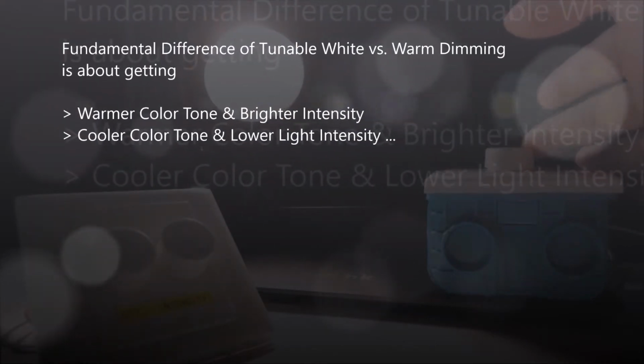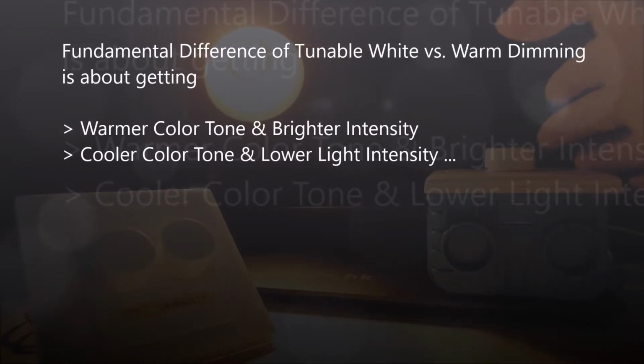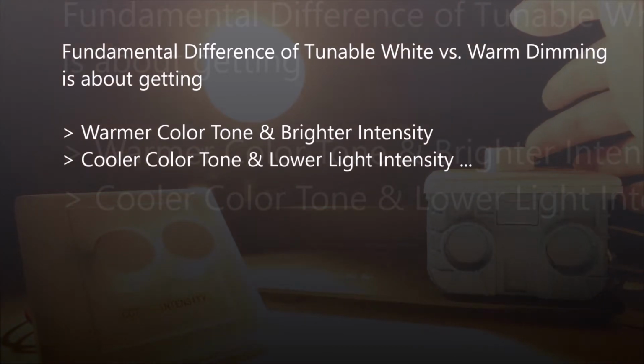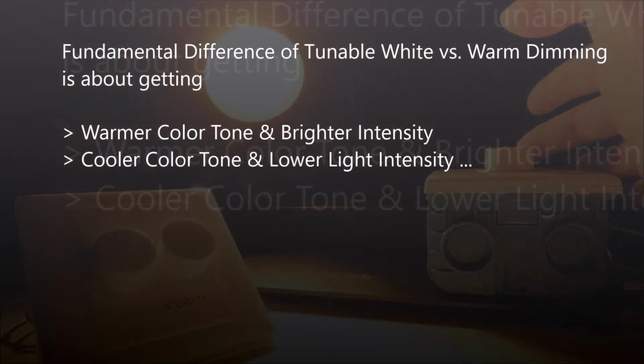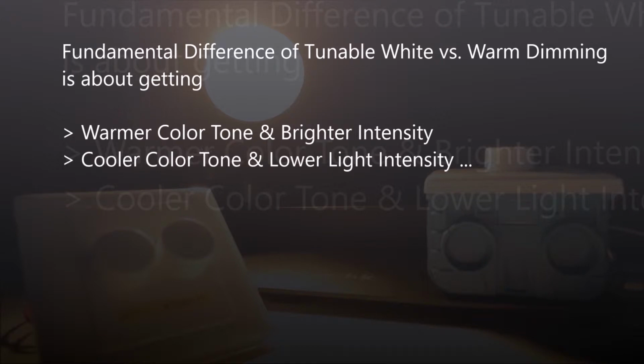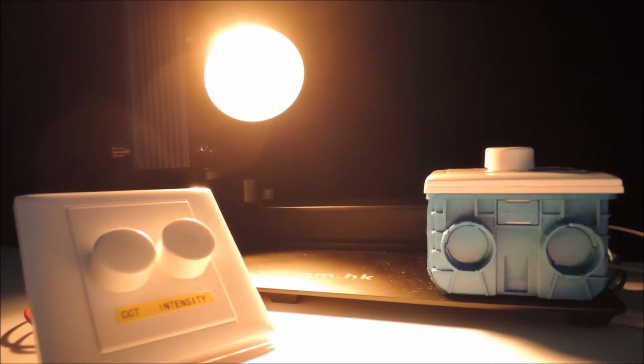As a type of dimming application, a warm dim fixture requires a dimmer and a dimmable driver to manipulate the intensity levels of two adjacent cool white and warm white LED strings, thereby creating a different visual effect. For warm dim, one would not be able to get a warmer color tone at the same intensity level, nor a cooler color tone at a lower intensity level. This is the most significant difference between this solution and the warm dimming approach.